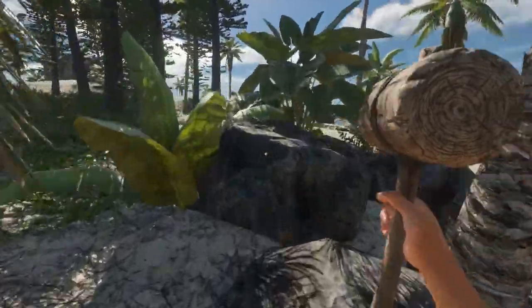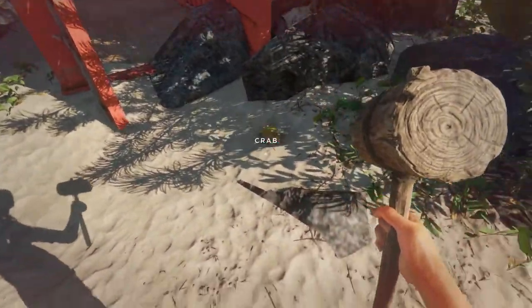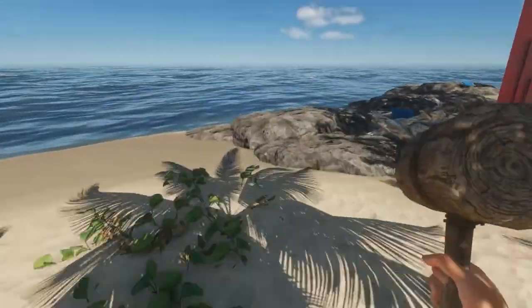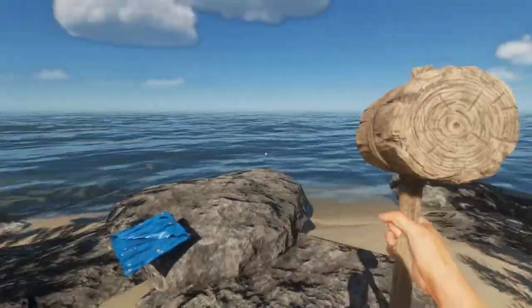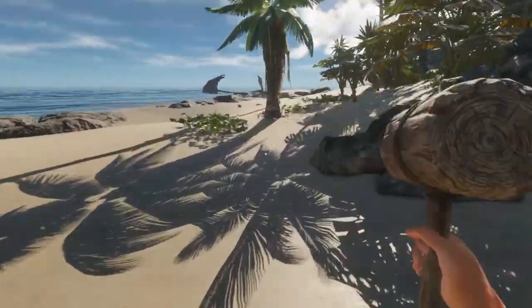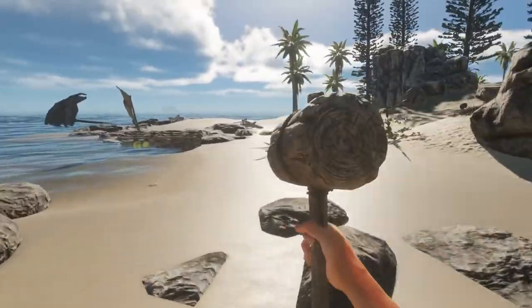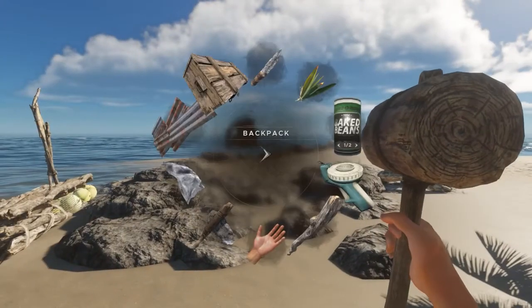Where is the door? Oh, you stupid crap. Can't even hammer the crab. That's funny. Oh, this crab scared me. Alright, what else we got around here? Not much of interest, really. Got some leather if we need it.